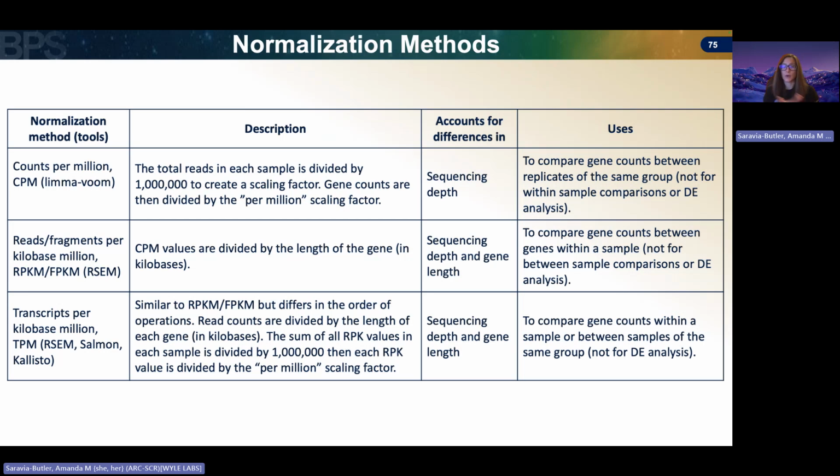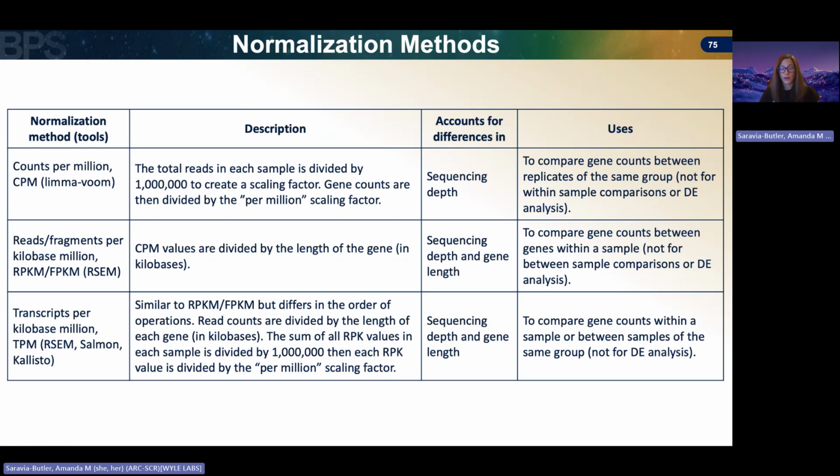If you remember, in addition to our raw counts, we also had some normalized counts. This was one type of normalization. And this essentially just takes those counts per million, or CPM values, and then divides it by the length of the gene. And this will, again, account for differences in sequence depth with using that CPM. And then because you're dividing by the gene length, you are also normalizing for your gene length. And so uses here would be to compare gene counts between genes within a sample.